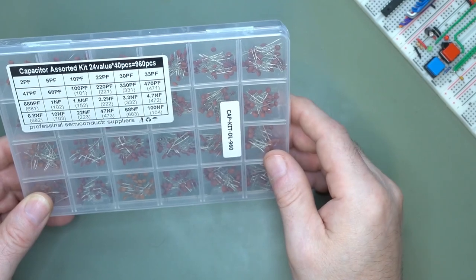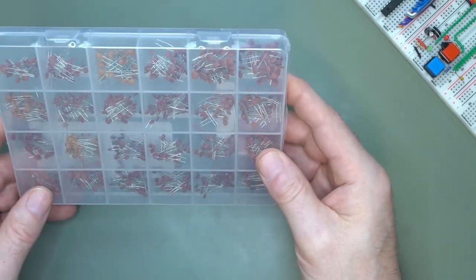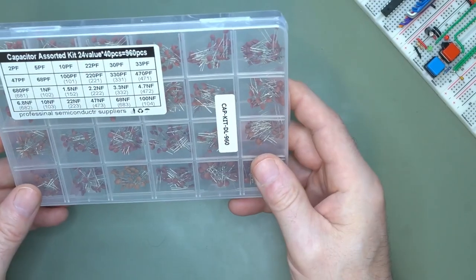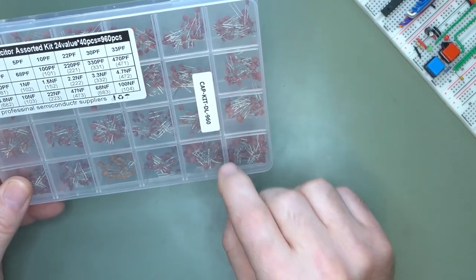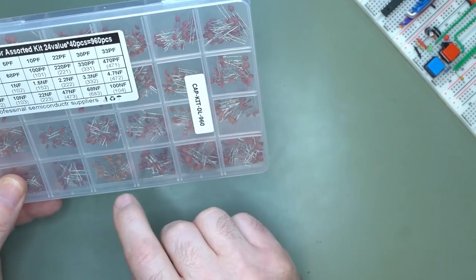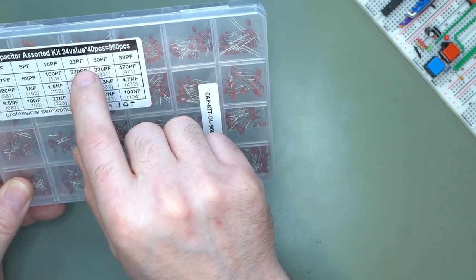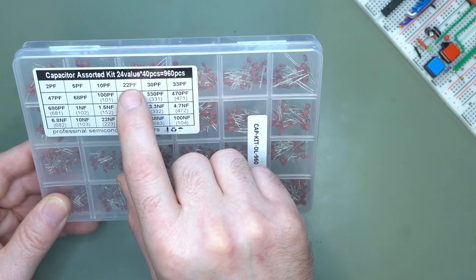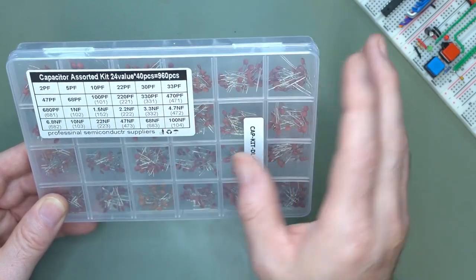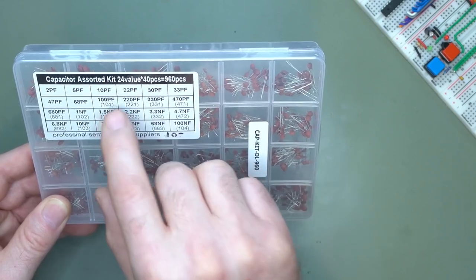You have 2, 5, 10, 22, 30, 33, 47 and so on up to 100 nanofarads. Nice little kit. I actually may buy a second one eventually if I end up using the most popular, which will be 100 nanofarads and 47 nanofarads. Probably the 22 puffs are also very much used when using crystals. 22, 30, 10. It'd be nice to get like 20, 18, 24 so you can play between both if you have issues.